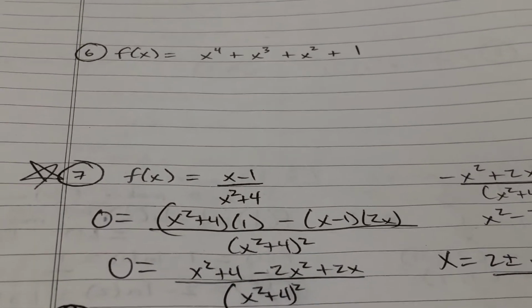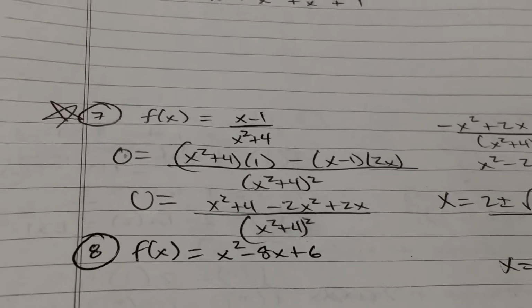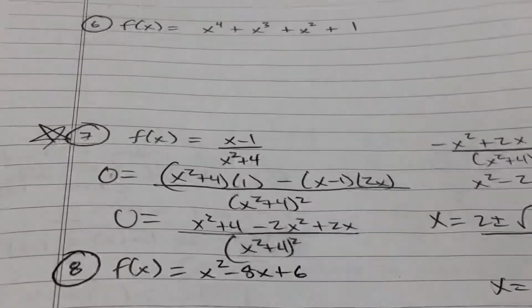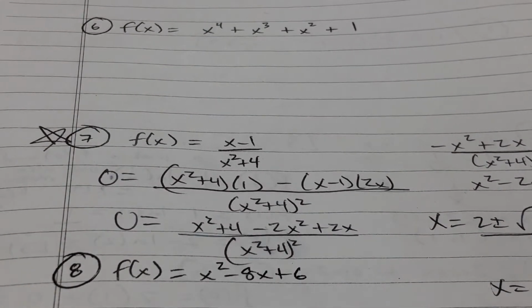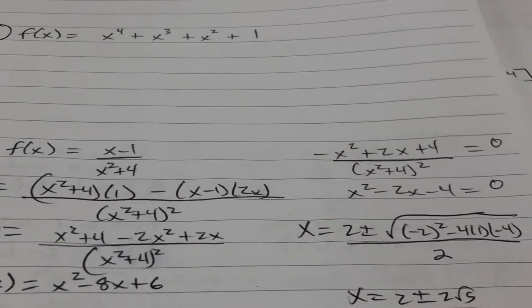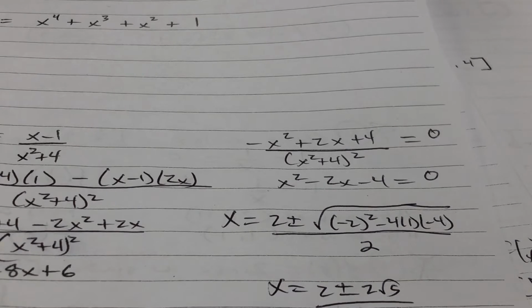5 through 8, find the critical numbers for each function. So I'm going to do 7 with you. Low d high minus high d low, all over the square of what's below. Be very careful when you're subtracting. Now, first off, the denominator is never 0. You get plus or minus 2i. It wouldn't count as a critical number anyway, because when the denominator x squared plus 4 is 0, it already makes the original function f of x undefined. But x squared plus 4 cannot become 0.